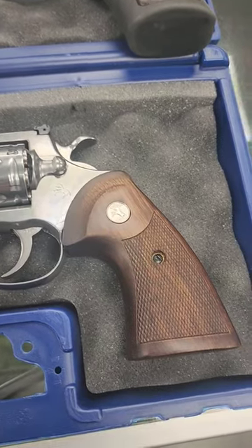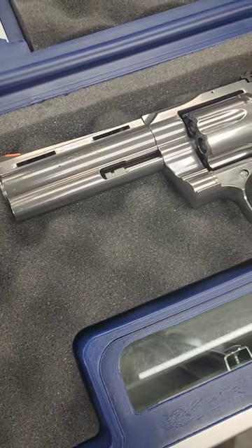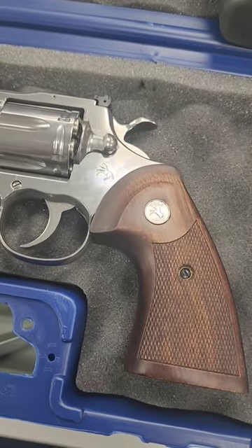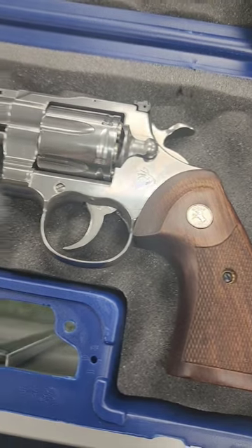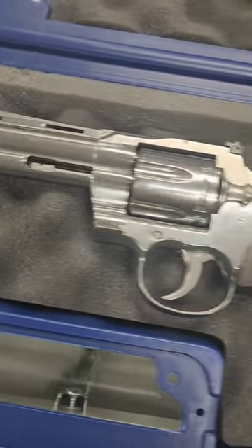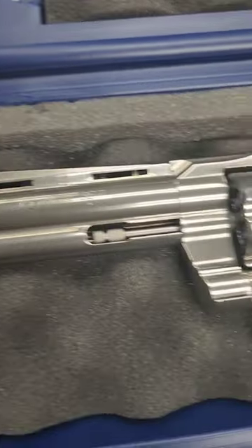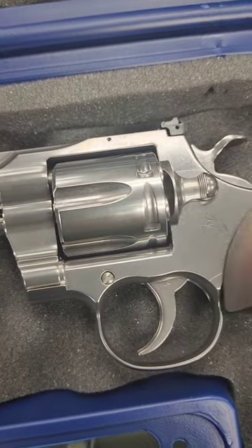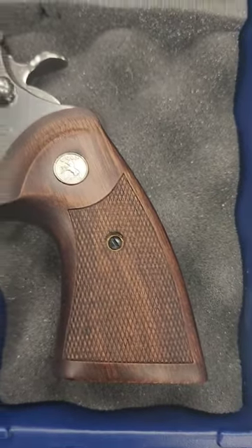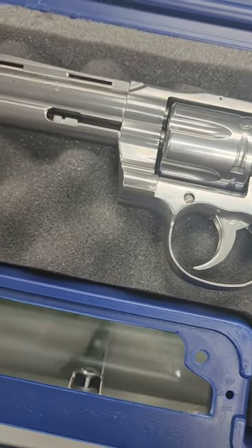So now I'll be comparing these two over the course of however long it takes me to get a lot of rounds through it. This is the Colt Python, supposedly after the CZ acquisition of Colt, so hopefully the bugs have been worked out. She's pretty, I'm excited about this. I do go down to six rounds instead of seven in the GP 100, but that's okay. We'll be playing with this, seeing what it's all about as time goes on — y'all stay tuned.